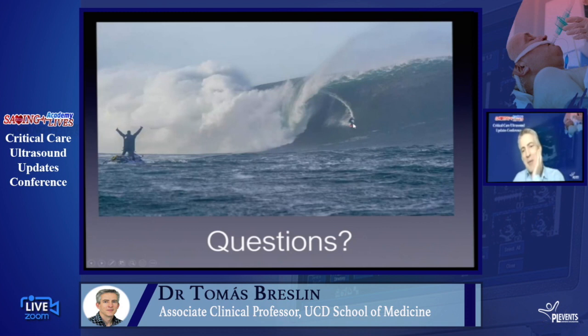But when I saw this image and I thought about scanning down the femoral vein, it's kind of a bit like that. It's like point of care ultrasound when you start surfing. It's really hard, but there's no way I would ever be capable of doing this, by the way. This is world-class surfing. But it's a skill of staying, especially in DVT scanning, when you're trying to stay on that femoral vein and you're moving the probe down the leg and you're staying in that sweet spot and you're keeping your eye focused. It's a dynamic skill. So that's a brief run through DVT scanning. I'm happy to take any questions.